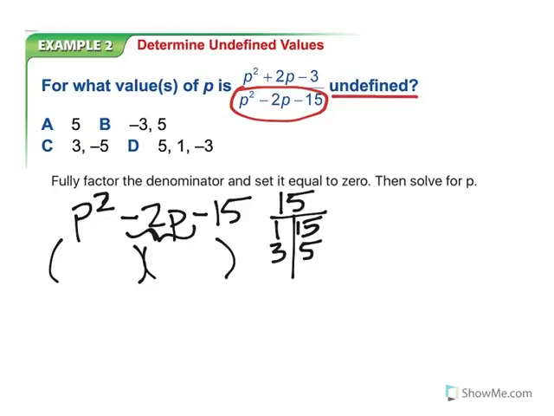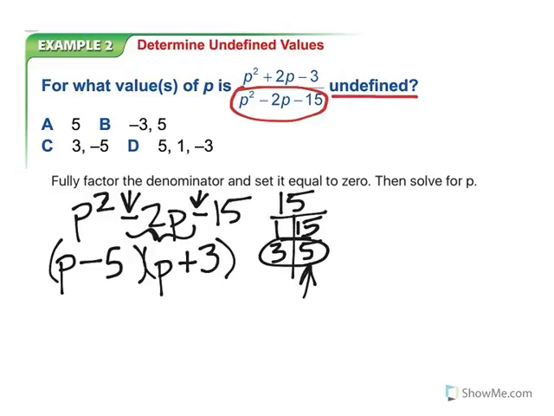The factors that are going to give me a 2 by manipulating them are the 3 and the 5. So we're going to have our p and our p. Now, the bigger factor gets the middle sign. The bigger factor is 5, so it gets the minus sign. And then to figure out what the next sign needs to be, we have to multiply to get a negative number. So we need to take negative 5 times a positive number to still make it negative. So we have a positive 3 here.